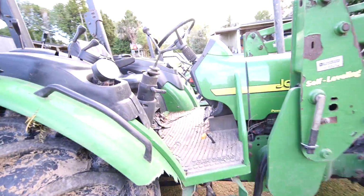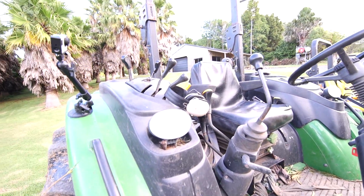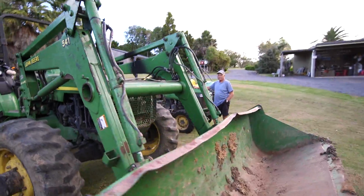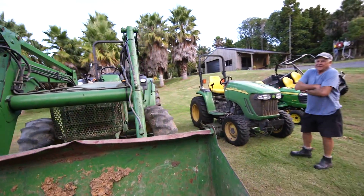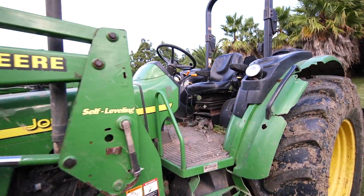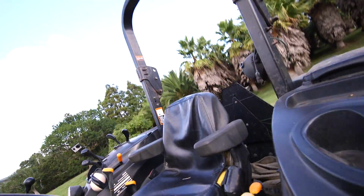This tractor, while it's only a medium size, still has a dizzying array of levers. So what's the horsepower on this one, Dad? 80 horsepower. 80 horsepower. Ah, we're really getting up there now. It's more than my BMW. Okay.